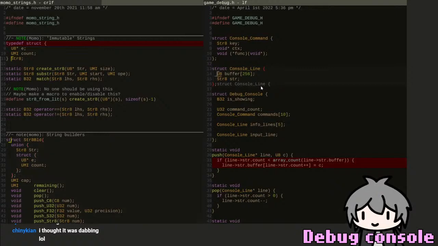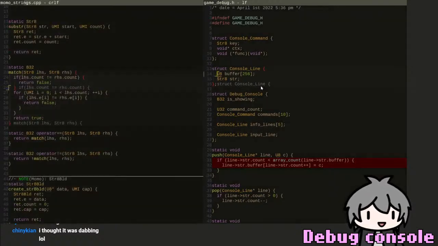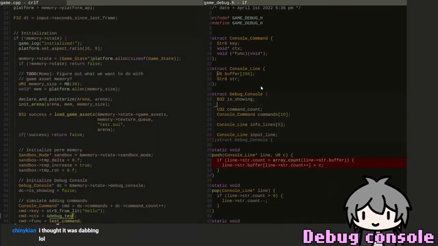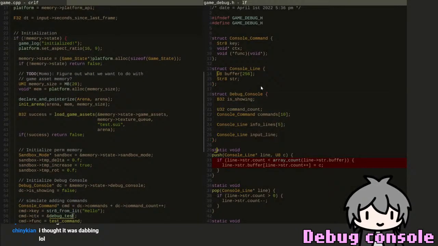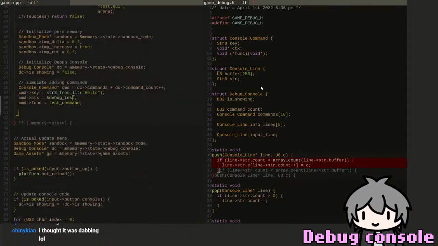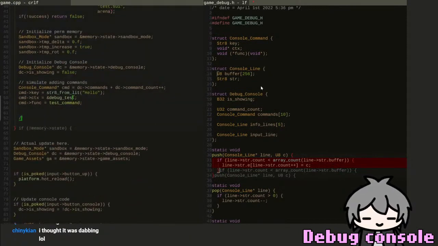There's a cap count, right? Okay, so the easy way to do this is we go to game. This can still be E. And then in console command, remove when done.